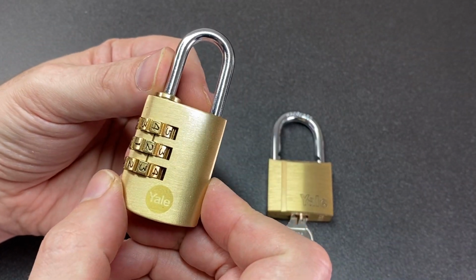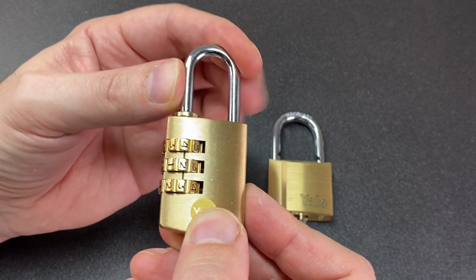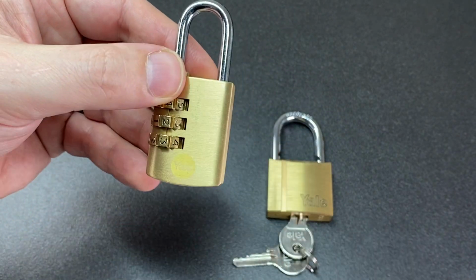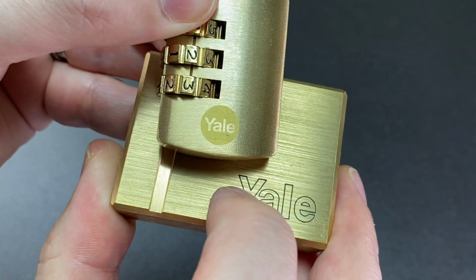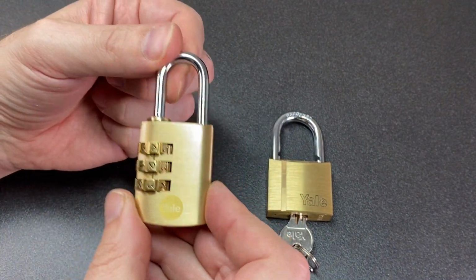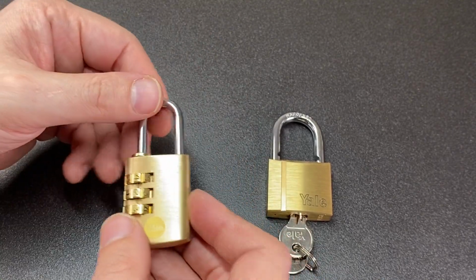Then this is the same model, but not quite again. So this is a Y150-30, not a P150-30. Almost certainly the same lock and same mechanism, but again you can see that there is a style difference, see the Yale logo difference there. But other than that, it will be the exact same lock and mechanism. So have a play around with these.